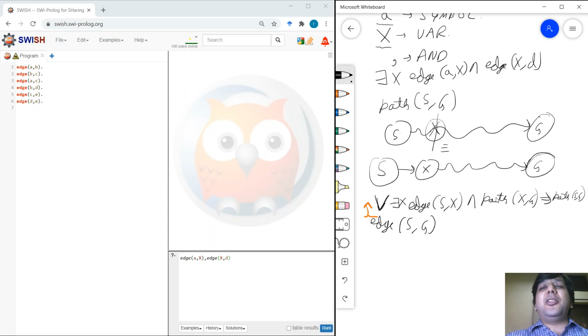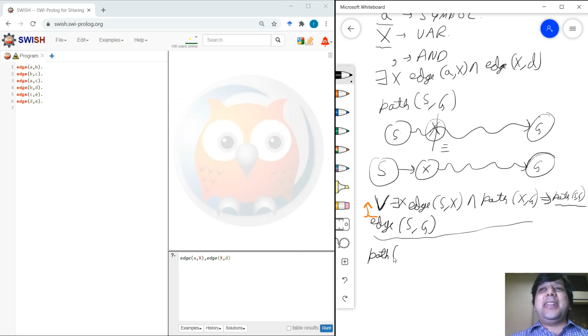What I'll do in Prolog is define it exactly the opposite way. The consequent will come first and the antecedent will come second. Why? I absolutely have no idea.